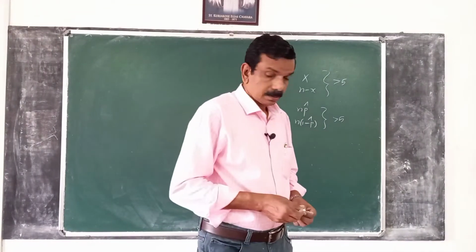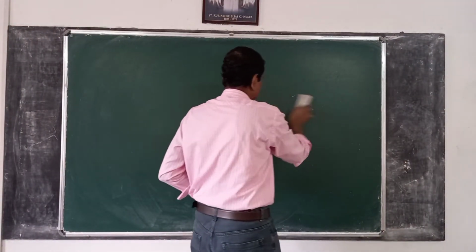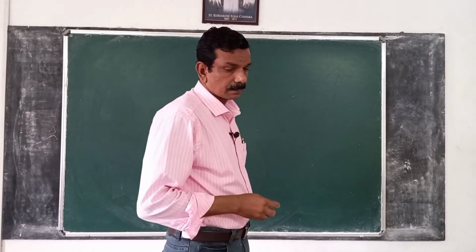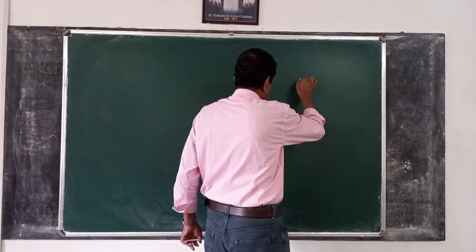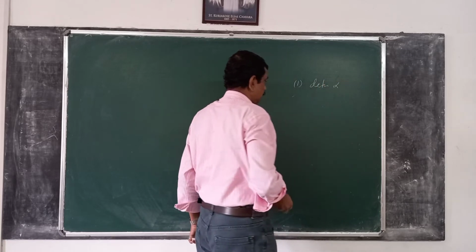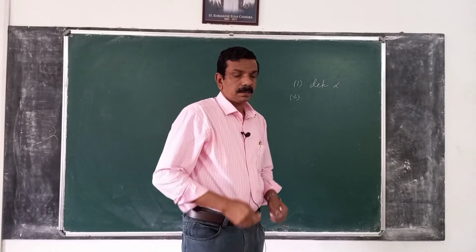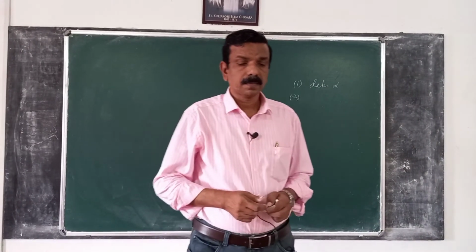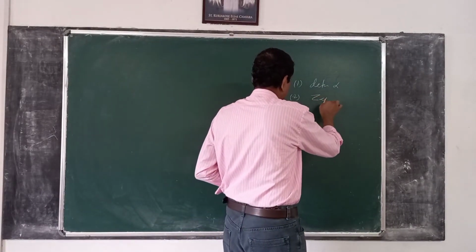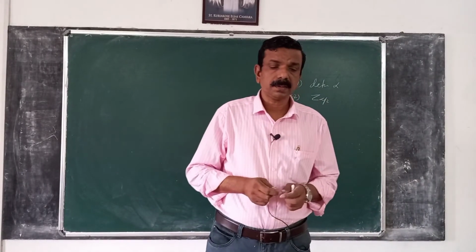Then let us see what the steps are for constructing a confidence interval for a population proportion using the Z statistic. Now, determine alpha, the significance level. Once we determine the level of significance, then find Z alpha by 2, because for confidence interval construction we use Z alpha by 2.